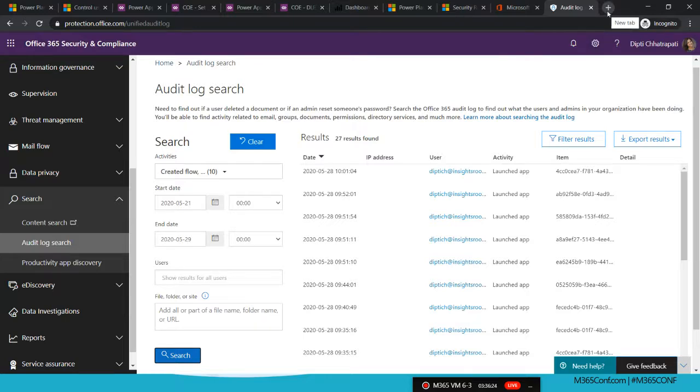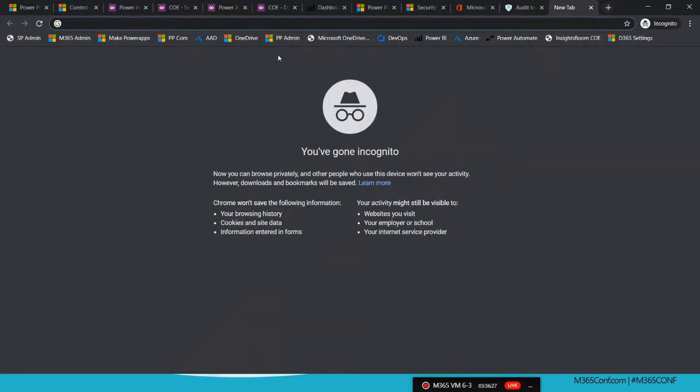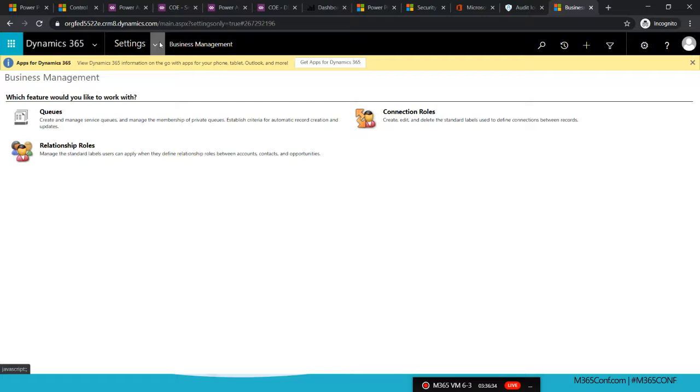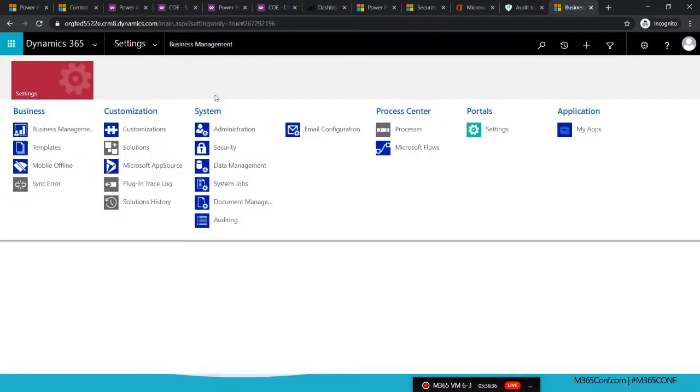Now let's move to Dynamics 365. So in terms of the Dynamics 365 portal, what you have to do is you have to go to the advanced settings and click on the settings here from the top, and under system, you will find the auditing.